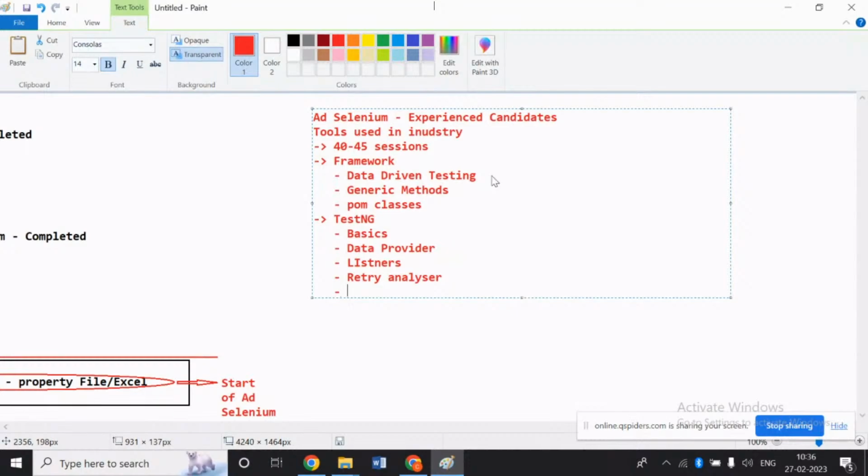And with this, you are going to do also the executions. Executions like we have batch, we have parallel, we have group. Under parallel, it is cross browser execution, or distributed parallel execution. Under group, it might be regional regression.